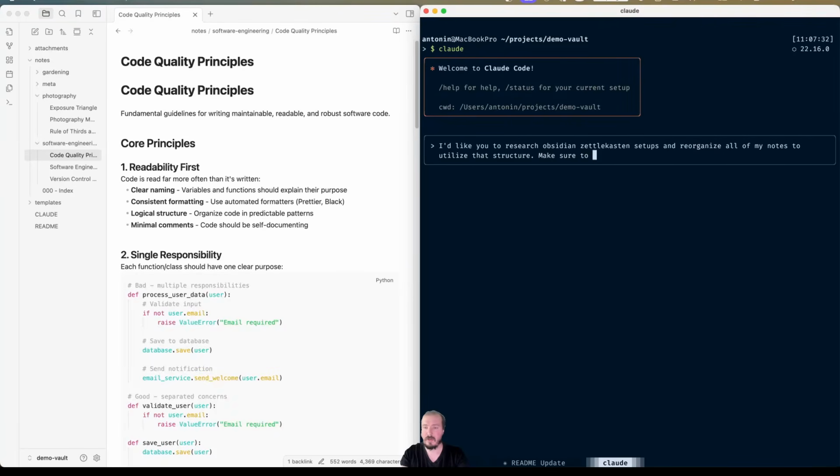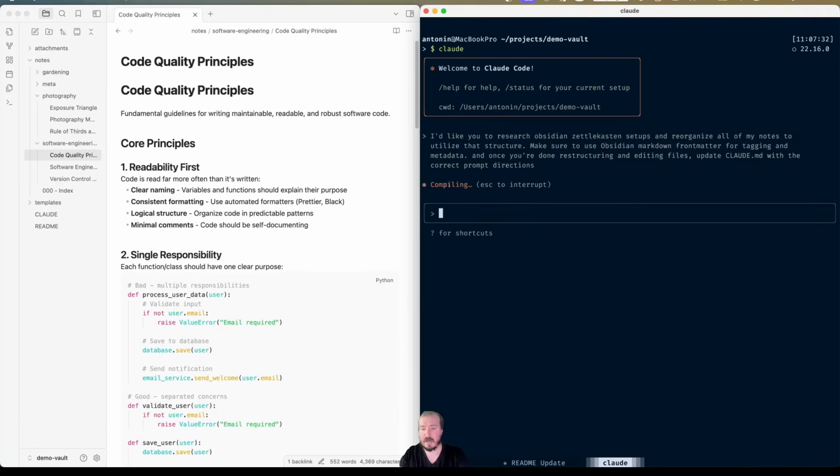Make sure to use Obsidian Markdown front matter for tagging and metadata, and once you're done restructuring and editing files, update Claude.md with the correct prompt directions. So we can do that.